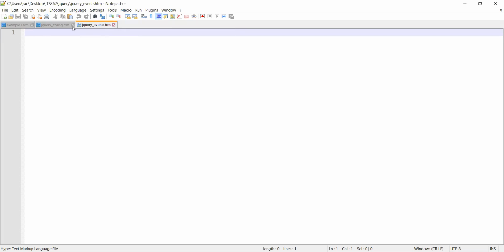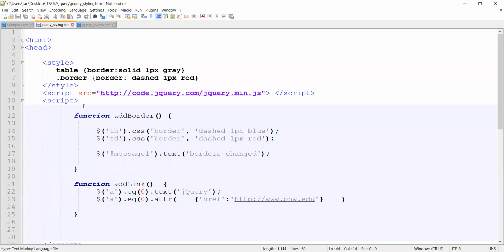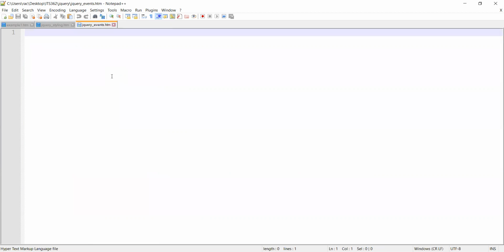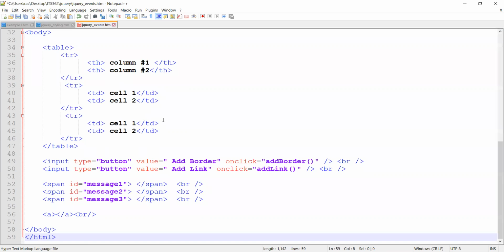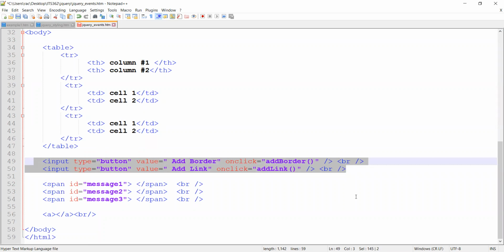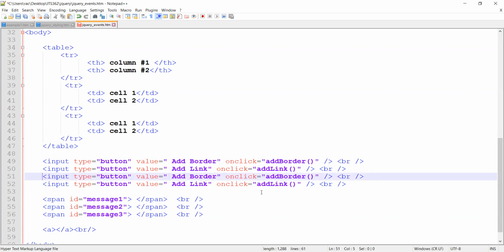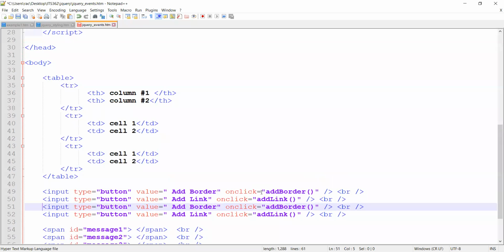Okay, I'm going to close this one here, but I'm just going to copy this code from the first example we did today. It'll be very similar, but it'll have a little bit more functionality. We're going to add a couple more buttons, so you can just copy these. Copy that. Then what else do we need?